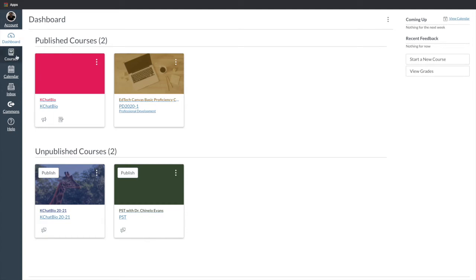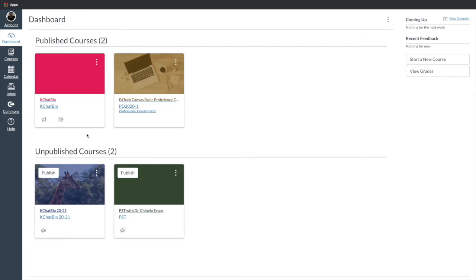They can also access a full course list, their calendar, which will include their assignments. As teachers put in assignments, tests, and things like that, it's going to automatically populate to the calendar. So if you're ever curious about what deadlines are soon coming, you can always check the calendar. The inbox is where students will be able to contact their teachers. It's just a private messaging system that we have. And then the comments and help, pretty much if they have issues, they can discuss with their teacher, and we can figure it out together.